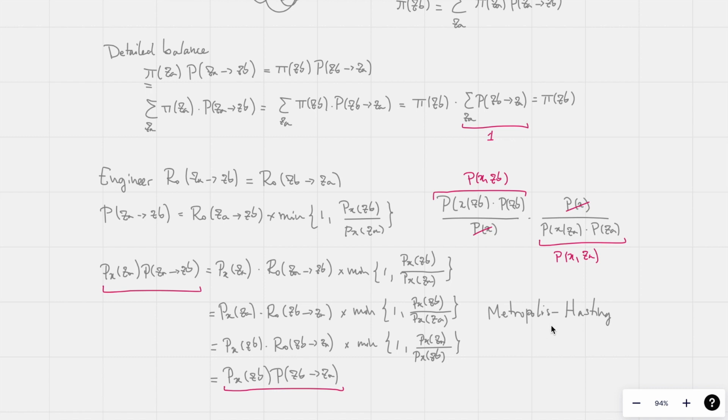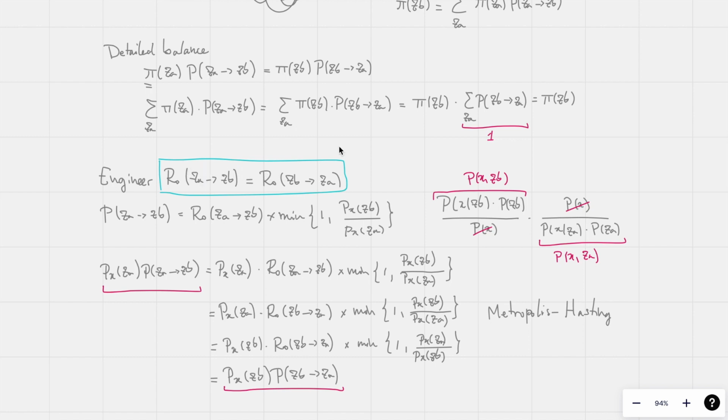So now observe that we need this engineered piece here, R0, which is the proposal distribution. This is the one thing that makes the difference between different instantiations of that particular algorithm. And depending on what we choose here for R0, we may have good algorithms or bad algorithms. So really everything that makes the quality of a sampling algorithm in terms of Bayesian statistics is the choice of R0 that you will have here.